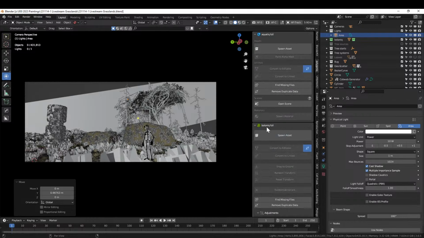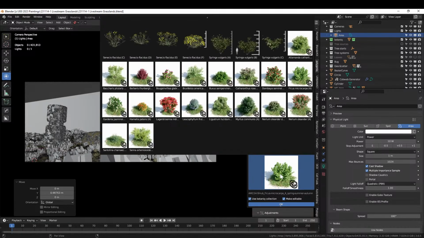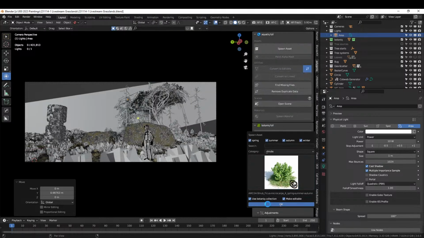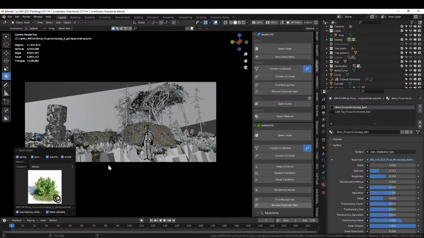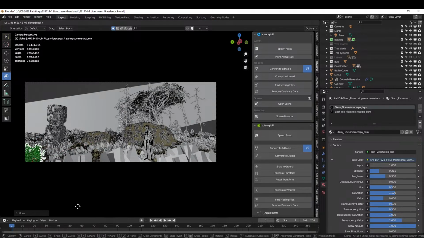Polygon, spawn asset. Oh, it keeps wanting to put me in shrubs. Are you trying to tell me something? Sure, you get a shrub. It's a small shrub. We're going to make it bigger because it's going to be really close to the foreground anyway. I just want something dark and blocking up space a little bit.